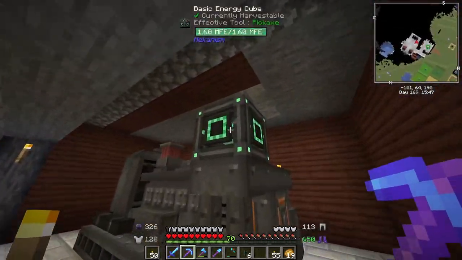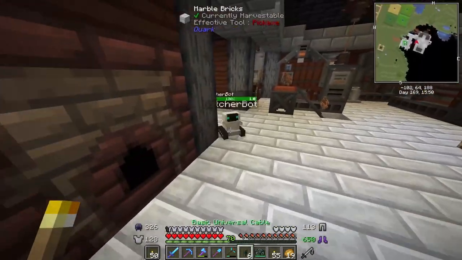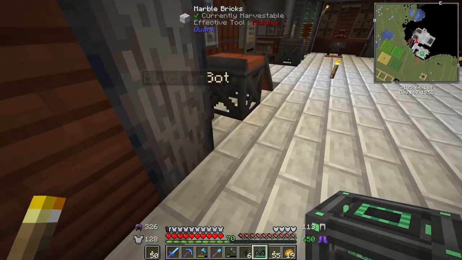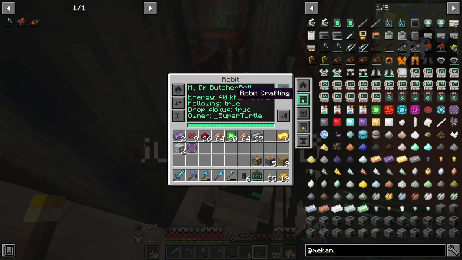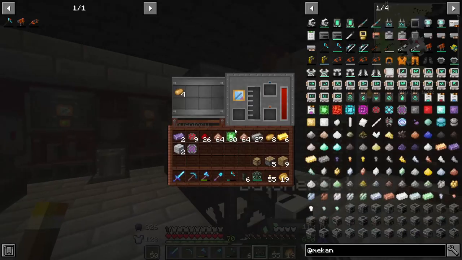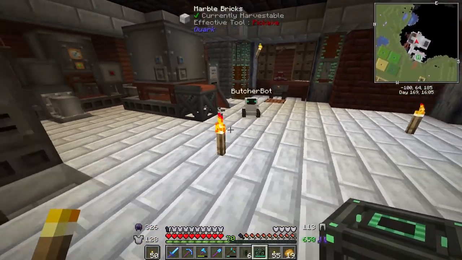So we're going to grab this guy here. So all of the excess power will be stored here. ButcherBot, what'd you just grab? Come here. Hey, don't be grabbing the taters, Precious. Don't grab the taters. Get out of here.